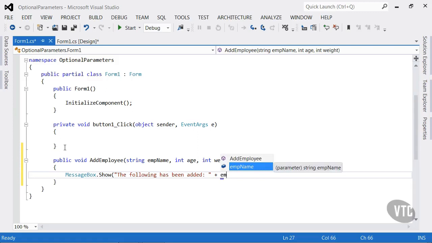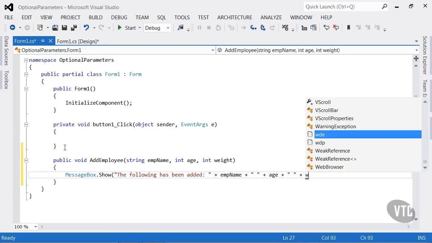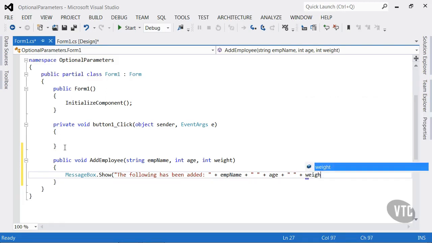Notice IntelliSense sees employee name there as a possibility. And then I'm just going to concatenate some spaces. And we're going to list the values of all of these. And we will be able to see what was put in, okay?